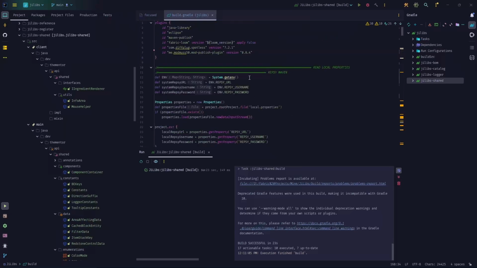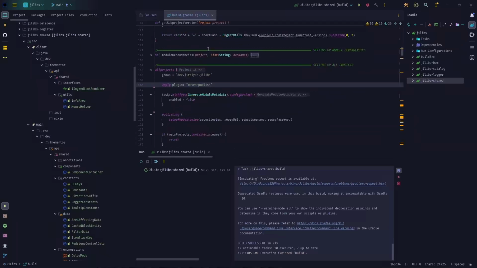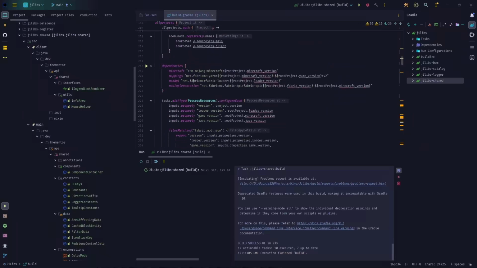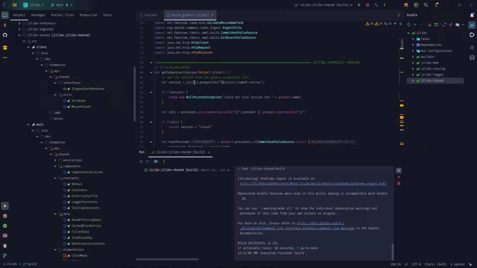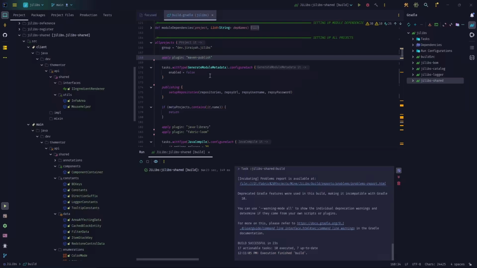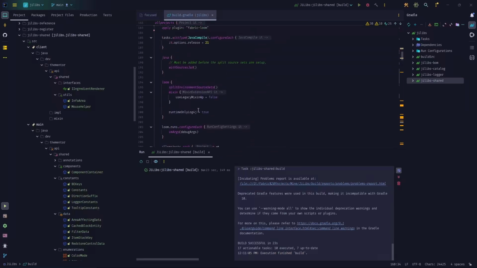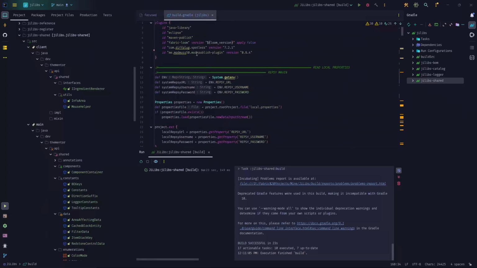So on top, you don't see a Checkstyle here. And in the place where I was applying the plugin in all projects, no Checkstyle. And below, where I was setting up Checkstyle, it's not there. Also take note, in the all projects section, there is no application of Spotless anymore. Also, the block where we were setting Spotless is gone. However, if you take a look at the top, I still have the plugin ID Spotless.